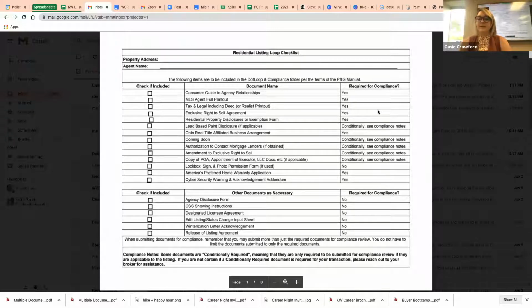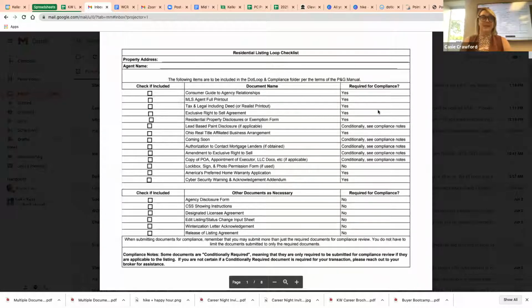those are the documents that the compliance department is going to look for as they go through your file in Command and your opportunity. Those are the things that are required to be in there. If they're not in there and you submit your file, it's going to get kicked back to you and they're going to say you're missing X document. So make sure you get these filled out. It's always easier to do it up front when you're receiving offers. Go through the checklist and make sure the buyer's agent sent you everything that you need. And once your seller accepts an offer, we have our Keller Williams disclosures, so send those over to them too, just to get it out of the way.